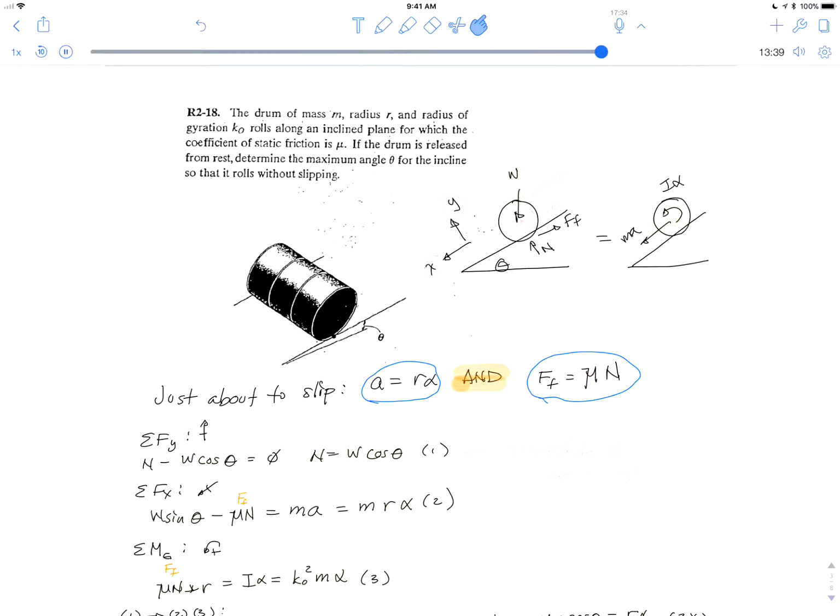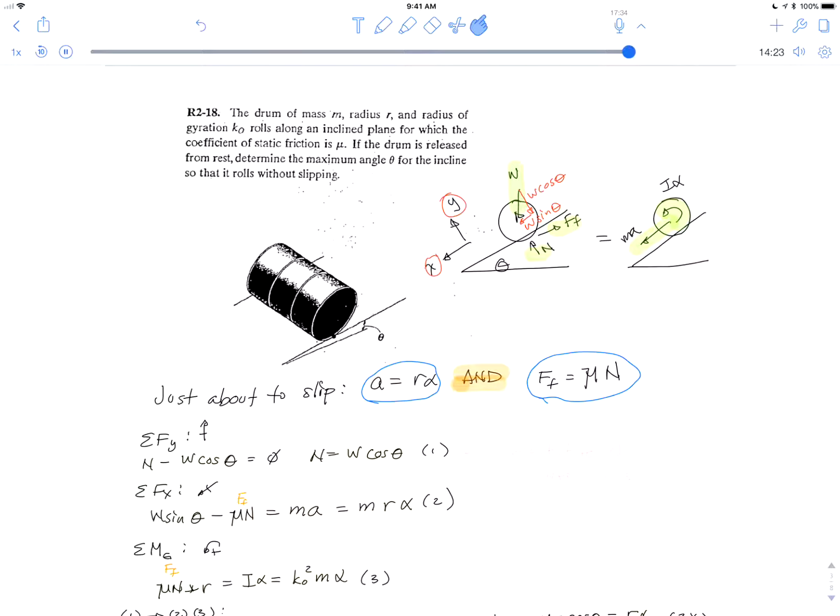So in this case, here's the free body diagram. We know we have the W, the normal, and the friction force, and there's MA going down the hill and I alpha spinning. One of the first things we're going to do is break that W into the part that's going down into the ground and the part that's going down the slope. That will be W cosine theta, in this case going down into the ground, and pushing it downhill will be W sine theta.